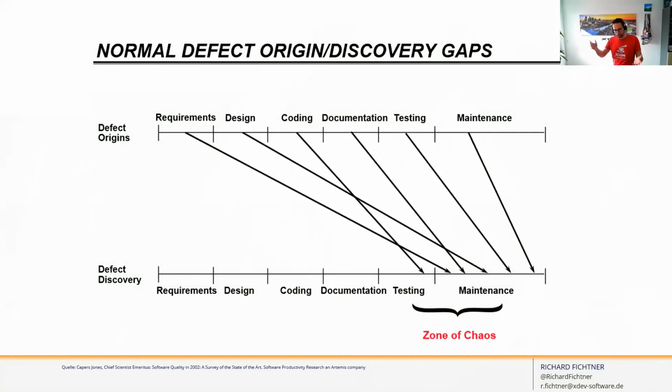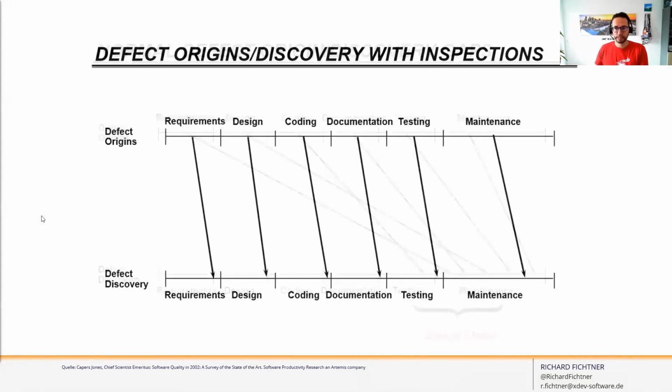Again, this goes back to the slides at the beginning of the presentation. What you do not want to have is this zone of chaos at the end, before or in the maintenance phase when you release or something like that. You want to have a better situation. How could that look? The better situation could look something like this, where there are problems and you find them and you deal with them when you see them or when you're doing them. Let's have a look how this could be fixed with reviews.